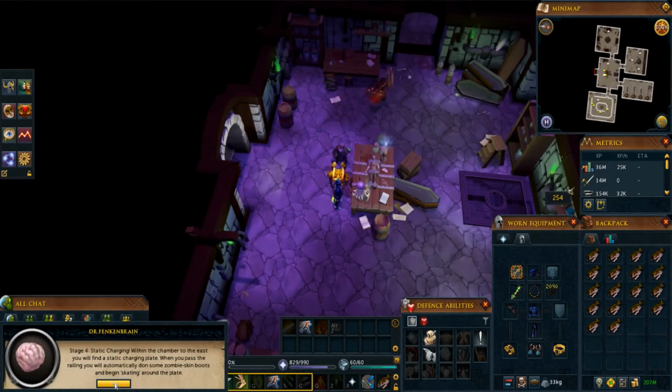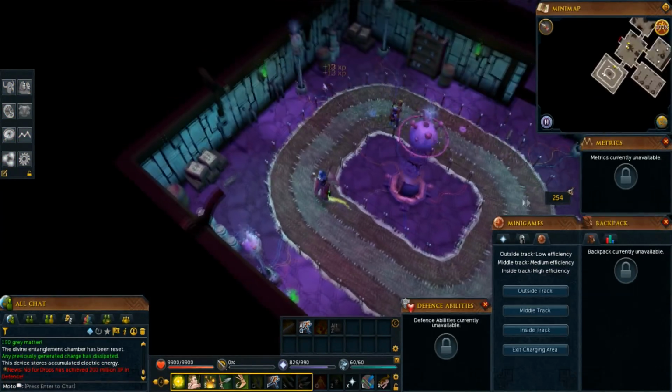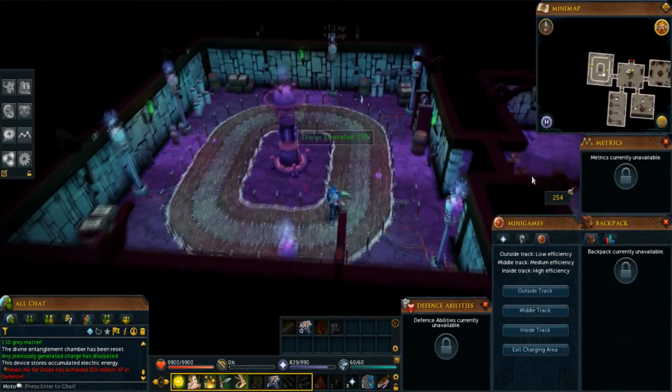stage 4. Before you start this stage, make sure you don't have a familiar out or aren't wearing any boots. If you're wearing boots or you have a familiar out, you will not be allowed in. Head on over to the room to the east and then just enter this little track here. Pretty much for this stage you just want to remain on the inner track for as long as possible.